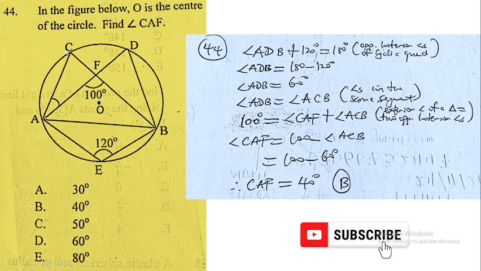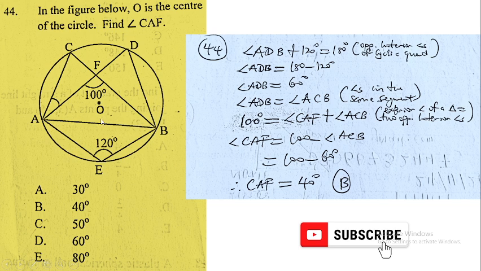So we know that this is a triangle, as you can see. This angle 100 here given to us is an exterior angle to this angle given to us. So this angle here plus this angle here should add up to 100 degrees. The exterior angle of a triangle is equal to the sum of the two opposite interior angles of that triangle. So this angle here and this angle we are looking for should add up to 100 degrees. So that's why we have 60 plus this gives us 100 degrees. Then this angle here will be 100 minus 60, and that will give us 40 degrees. So angle CAF will give us 40 degrees.